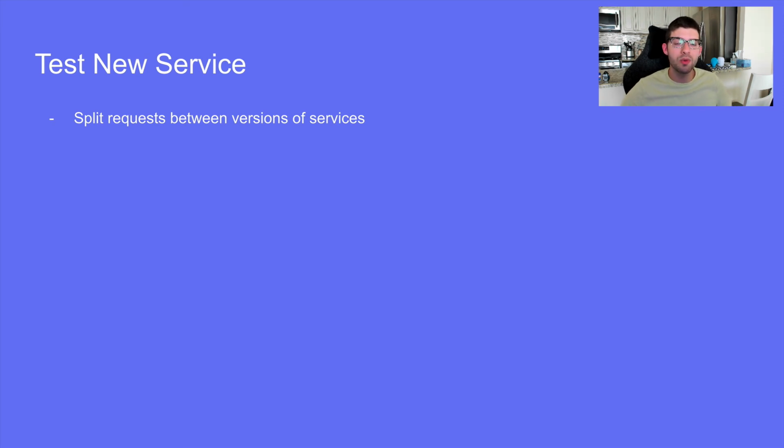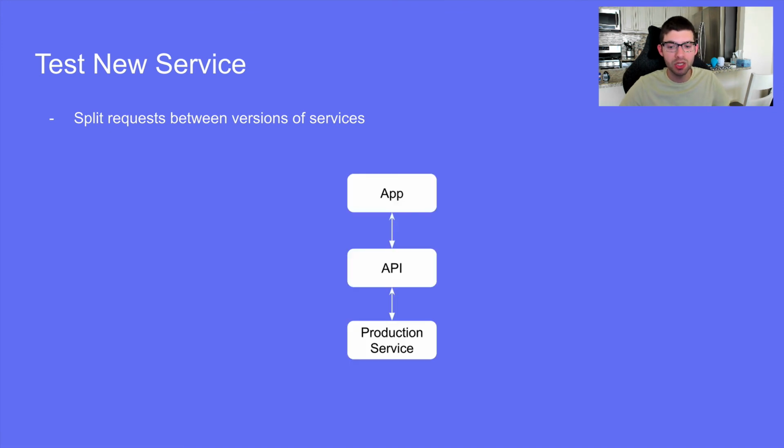What we want to do is allow ourselves to split and test the current requests that are coming in on a new piece of software before moving it into production and making everyone rely on that piece of software to work. So what we could do is have our application talk to our API, and then it talks to the production service, right? And then we could have a staging service where we stage the new version of our software, and we send some of, not all, but some of the requests to that new version to make sure it works, while still actually serving them as the production instance, but we slowly change where everything is going.